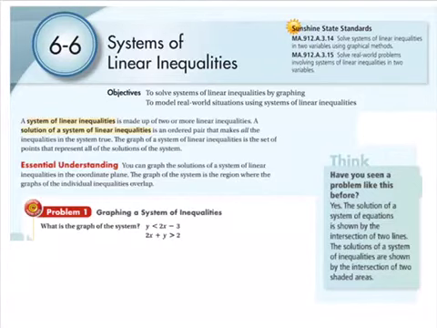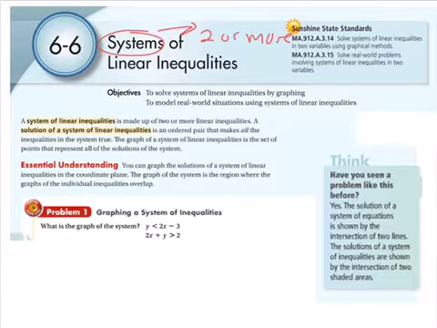All right, guys, here we are, lesson 6.6. This time we're talking about a system of linear inequalities. At this point, we're all pretty much experts with systems. Remember, that meant two or more when we talked about systems of equations. So with a system of linear inequalities, it's really just two or more inequalities. And our job today is going to be graphing them on a coordinate plane. We're going to graph both of them together.